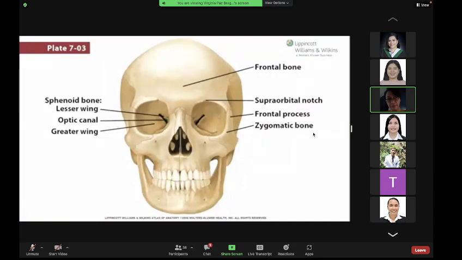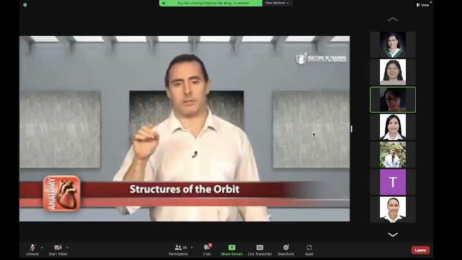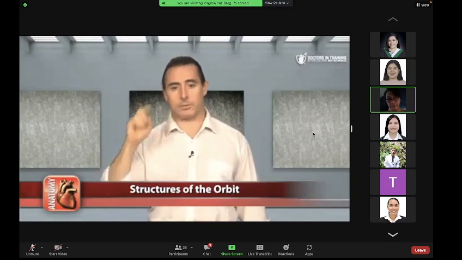The majority of the superior wall, or roof, of the orbit is formed by the frontal bone, which separates the orbit from the anterior cranial fossa above. The frontal bone also forms the superior margin of the orbit. A supraorbital notch, or supraorbital foramen, is located just lateral to the medial end of the superior margin. The supraorbital neurovascular bundle supplying the anterior part of the scalp passes through this notch, or foramen. Anterolaterally, there is a shallow fossa in the frontal bone for the lacrimal gland.